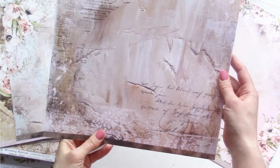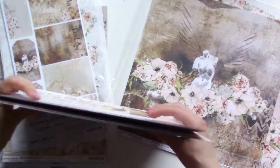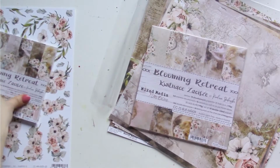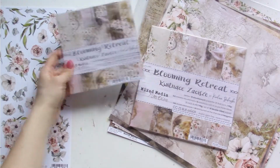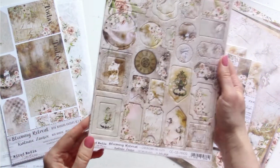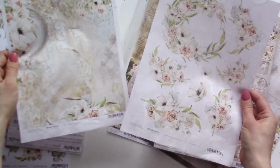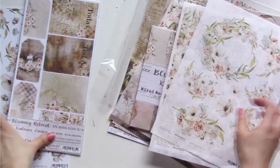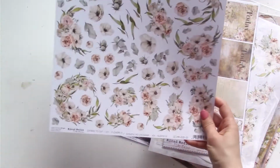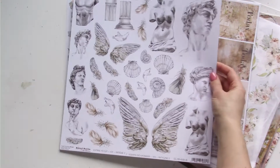Very beautiful. And again, together with the big pad, of course, the same amount of other decorations come, and these are the smaller square pads, two of them, both with Blooming Retreat papers of different sizes, the color chipboard, and the rice papers, and the junk journal set cards, and the images for cutting, some flowers, and some antique figurines, very beautiful ones.